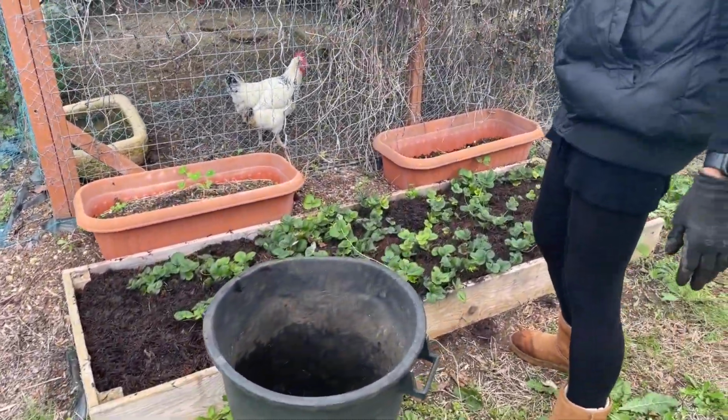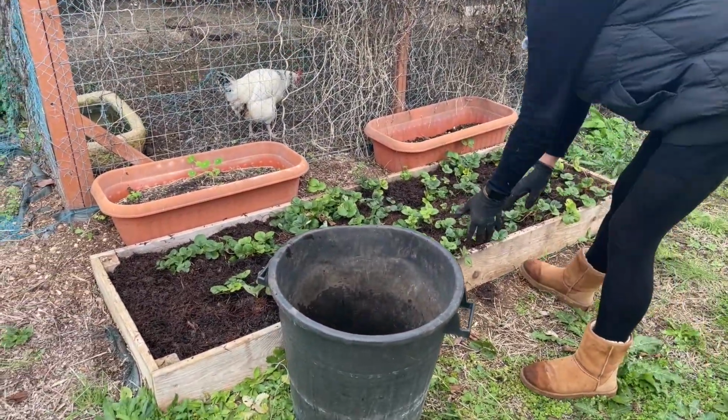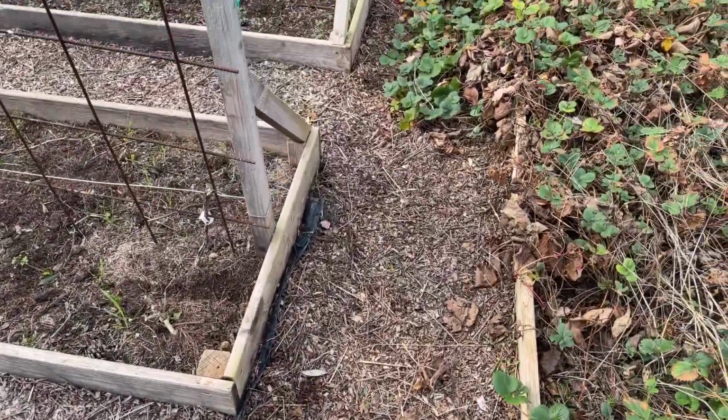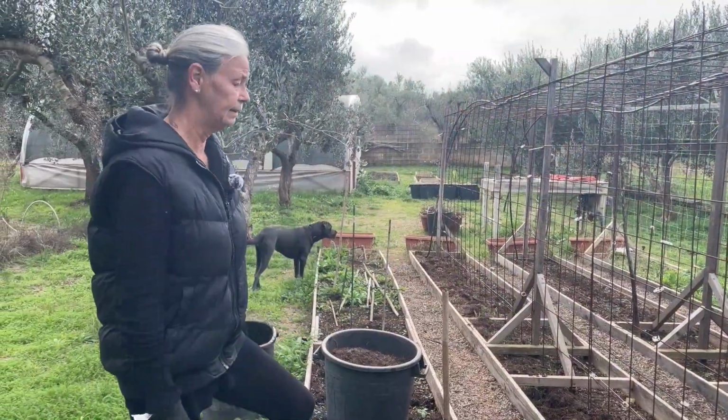Yeah. I've put fertilizer and then put our compost. These are all strawberry plants that Mandy's recovered that were growing in the pathway here. Yeah. Still more to go. I don't know where she's going to plant them. Because I'm not growing lettuce out here. It's just not working.